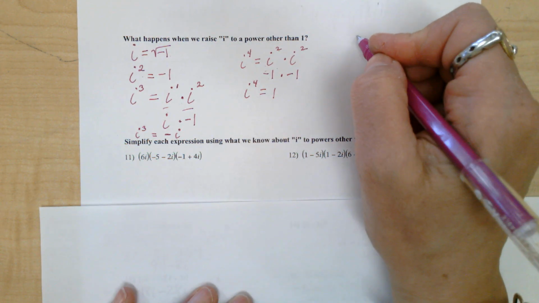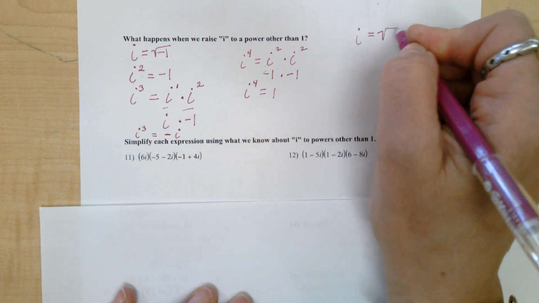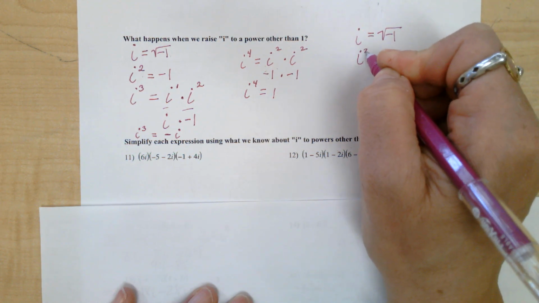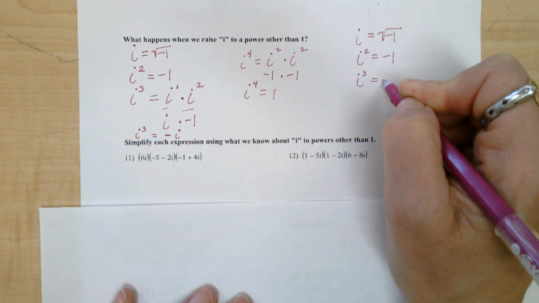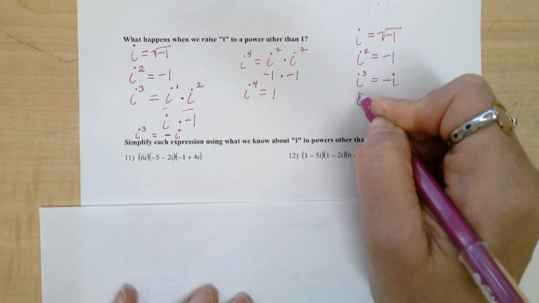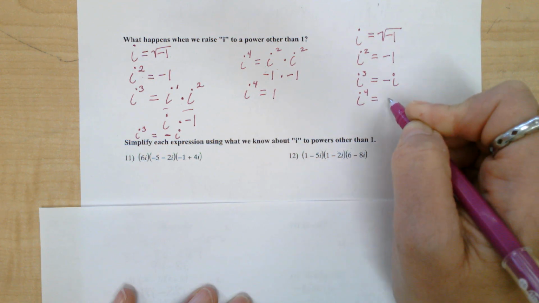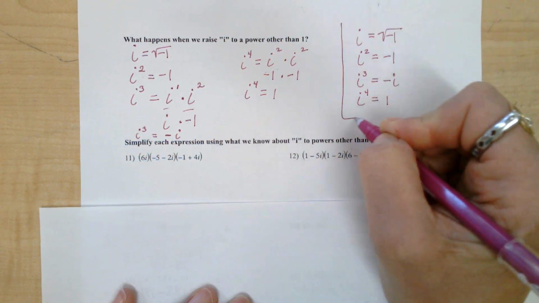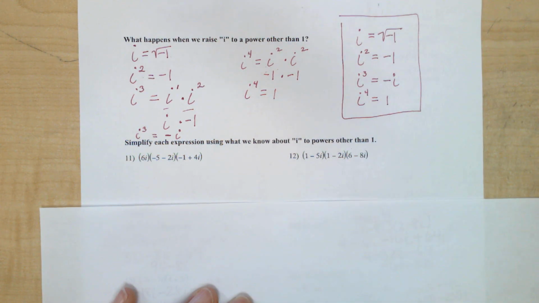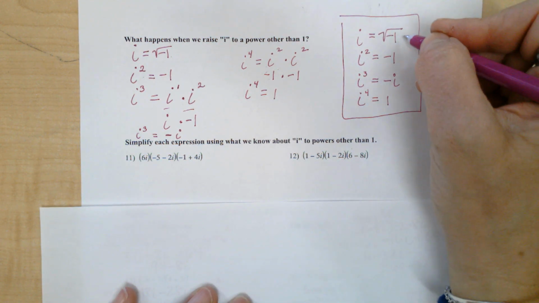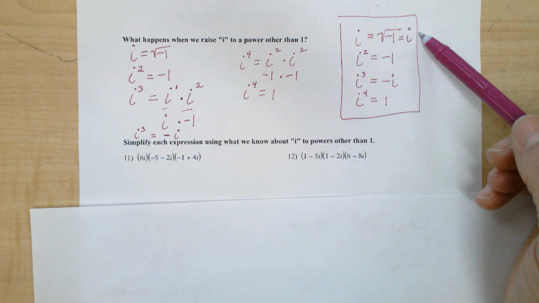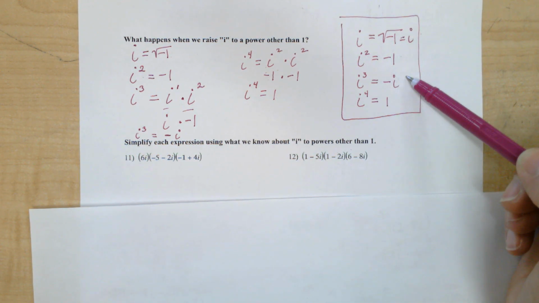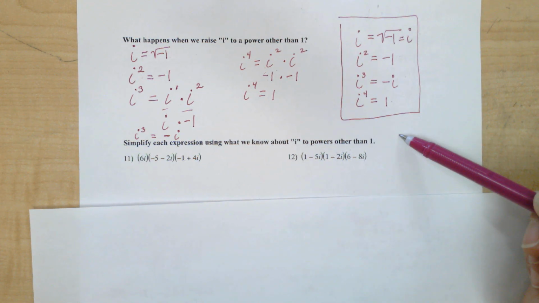I'm going to hold off, but I am going to put a little key over here where we see all of the ones that we've done is +1. And hopefully you can start to see a pattern. Okay, and so this would just get back i. It just equals i. So it goes i, -1, -i, 1. I'm wondering what the next one would be.